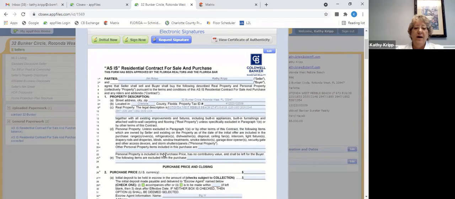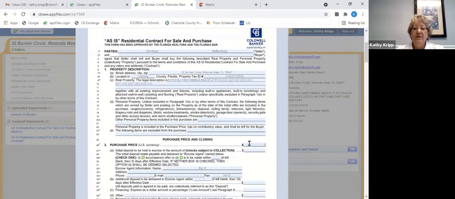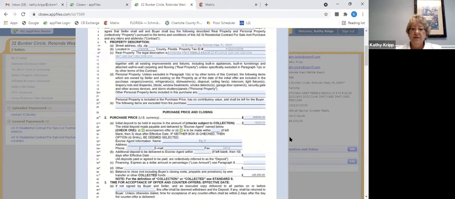And then you can go back to this and then redo your financing again. 355, initial deposit of 10,000. Again, tab through. Even if you don't want to make any changes, tab through, or you'll be doing this again. Initial deposit of 5,000. Oops. Shift and tab will take you back up if you tab through too fast. So if you do your shift and tab, it'll take you back up a spot.